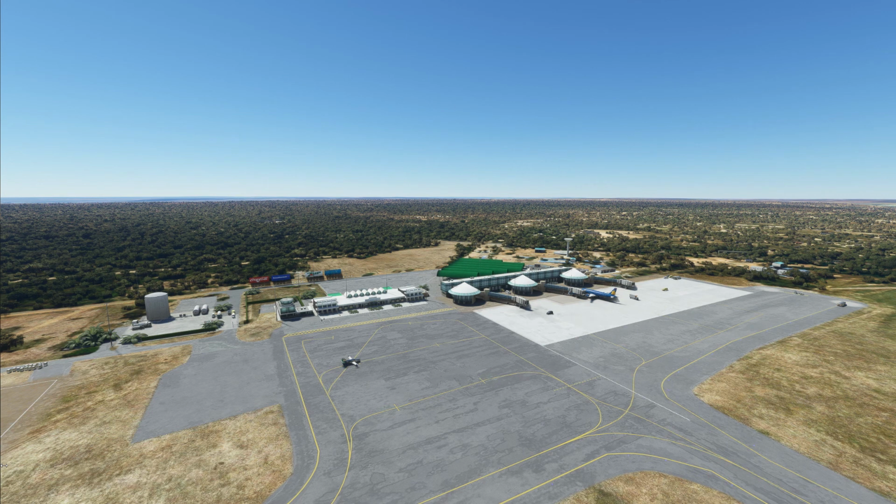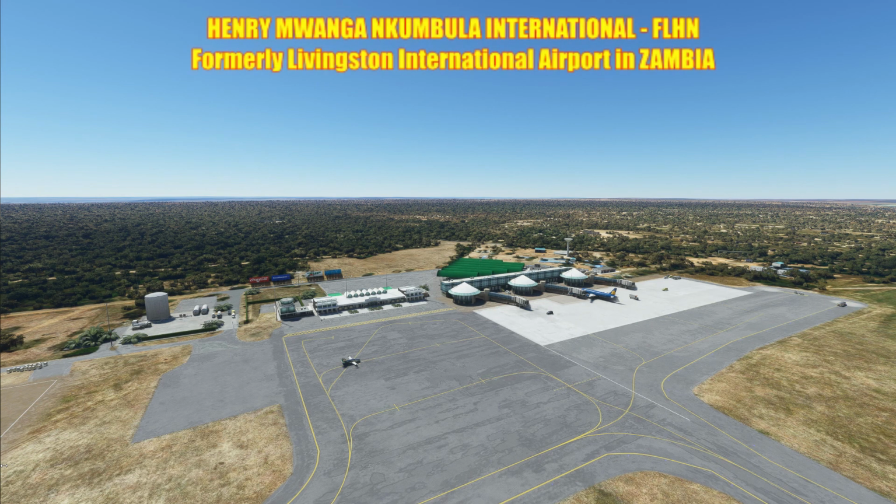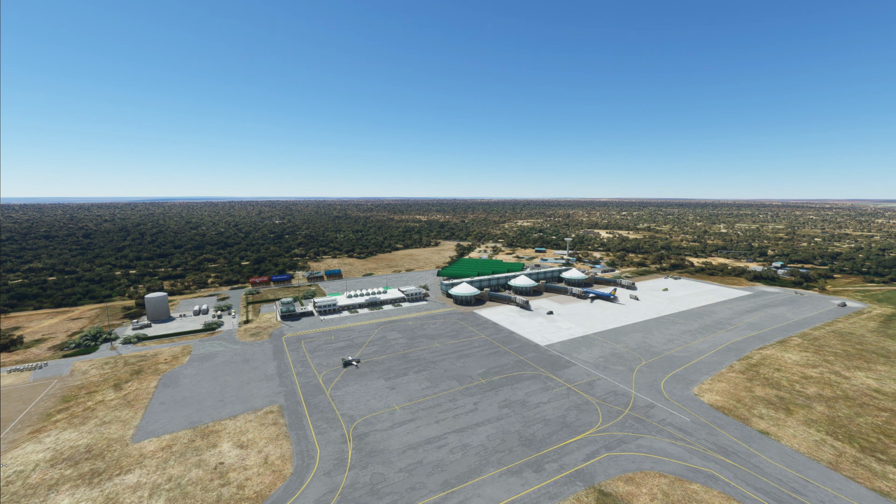If any of you have been looking at my Botswana videos, this airport is right up in the far north, and it really is a stone's throw from Kasane, and obviously you've got to run up to the falls which is nearby. This airport competes very competitively with the former Livingston Airport in Zambia, Foxtrot Lima Hotel November. It's now known as Harry Mwanga Kumbela Airport, which is actually closer to the falls than Victoria Falls Airport is, but they really vie stiff competition between the two of them.